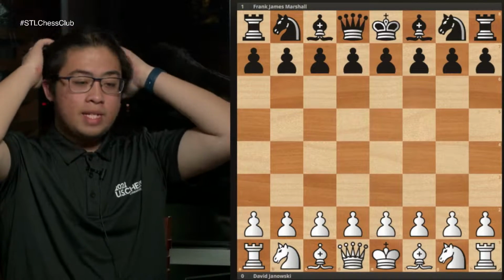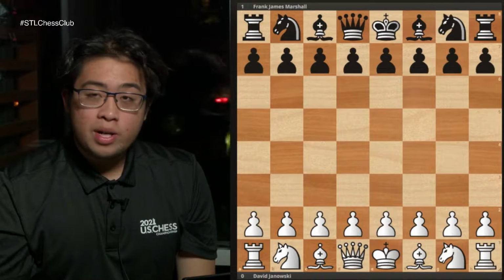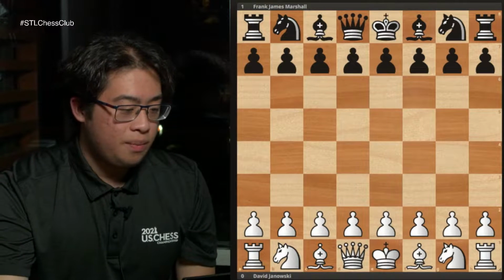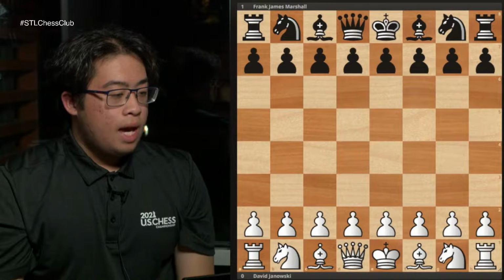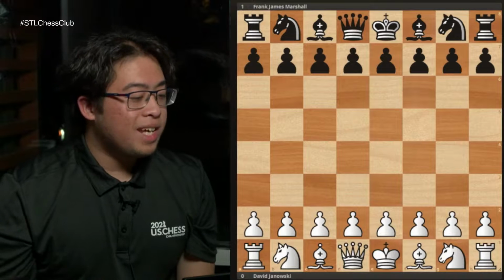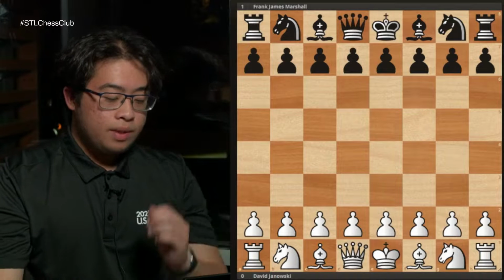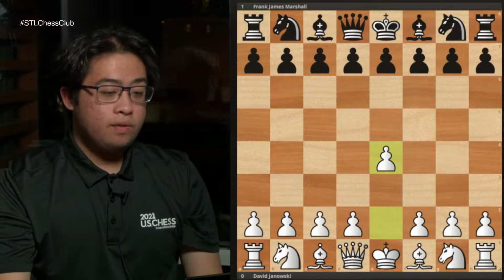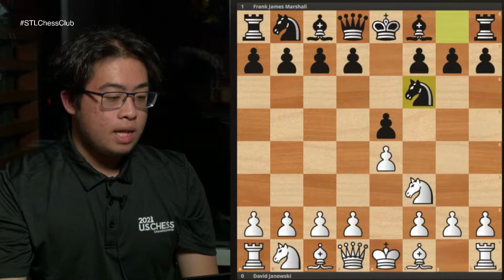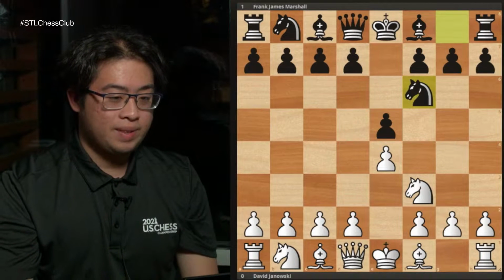So how about we take a look at a full game on how Frank Marshall was able to defeat David Janowski using the ideas of pins. So we have David Janowski as white here, and Frank James Marshall as black. So the game opens up with pawn to e4, pawn to e5, knight to f3, knight to f6, and we have the Russian Defense, or the Petrov opening.